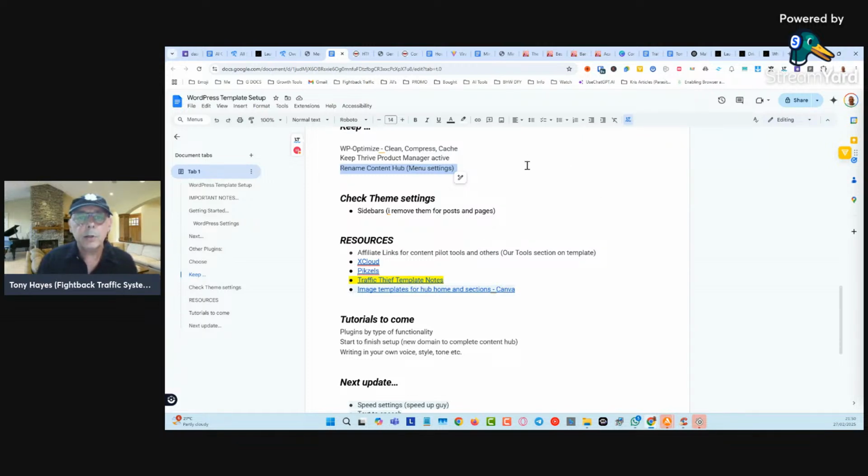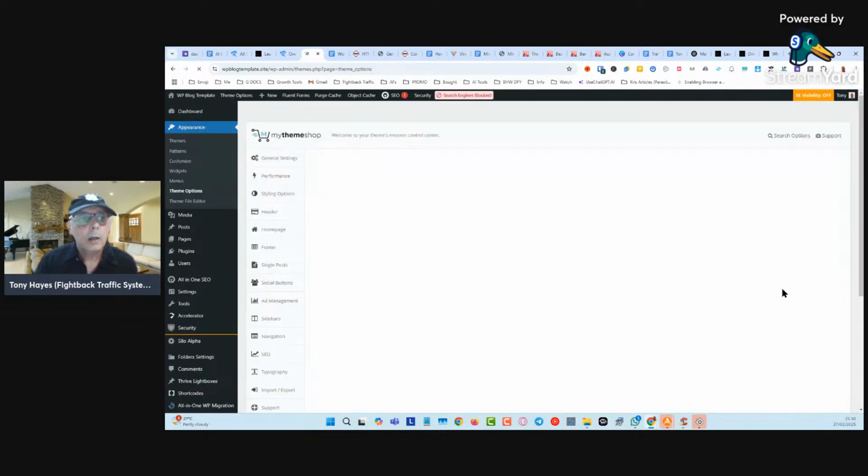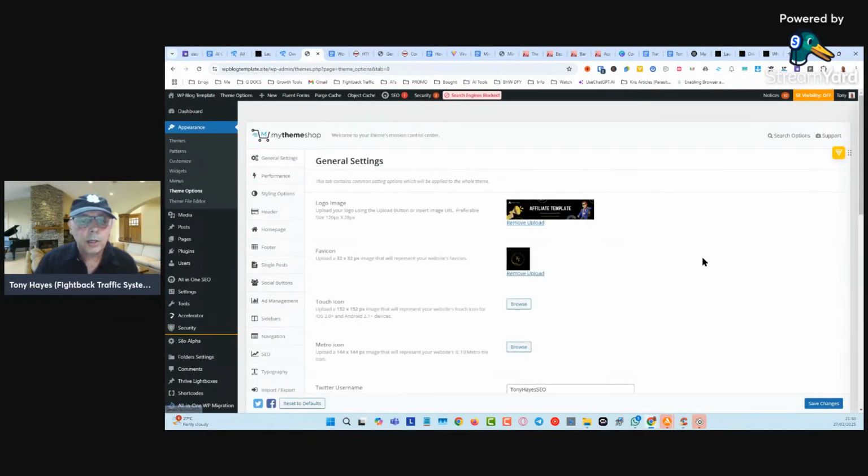And you will notice a lot of the big guys don't really use sidebars except for when it's like a blog homepage or about page or something like that. Okay. If you want to change that, you can do it from theme settings. Okay. You can make your sidebar show. You just choose the default. Let me just show you. If I go to theme options, come over here. I think it's in general settings.